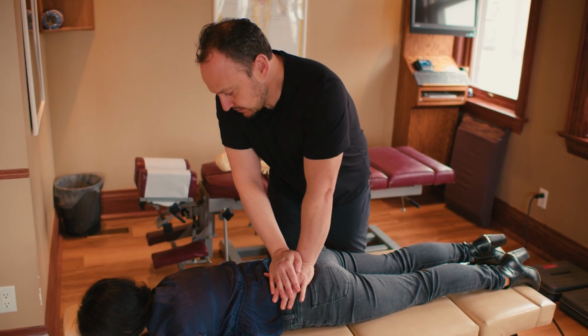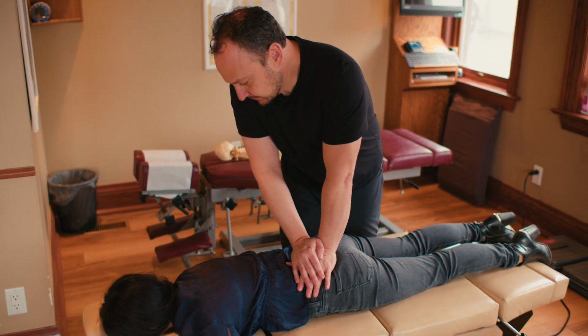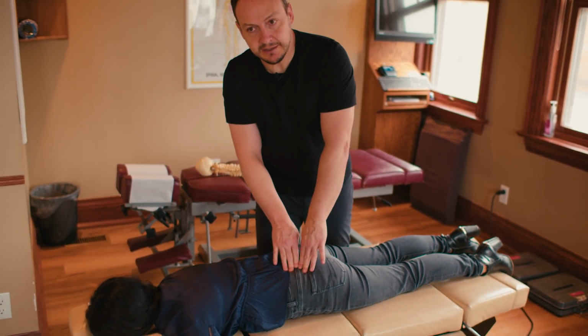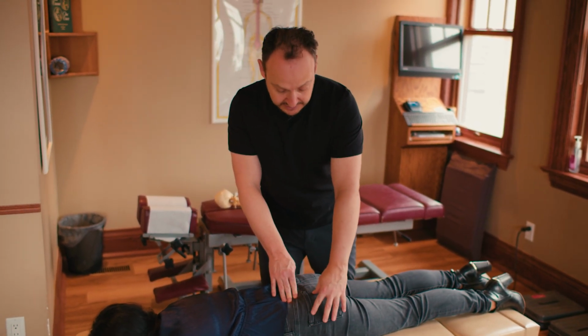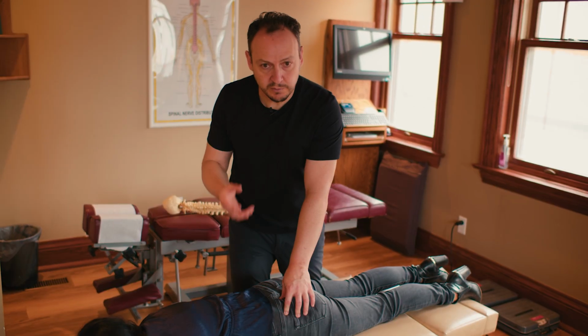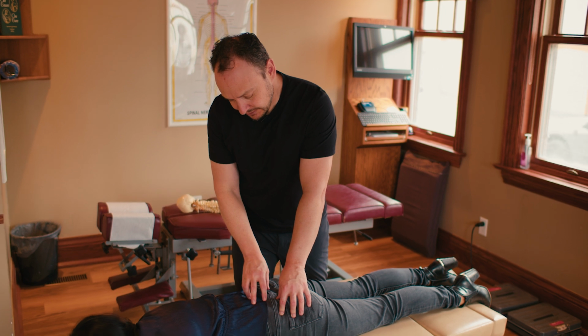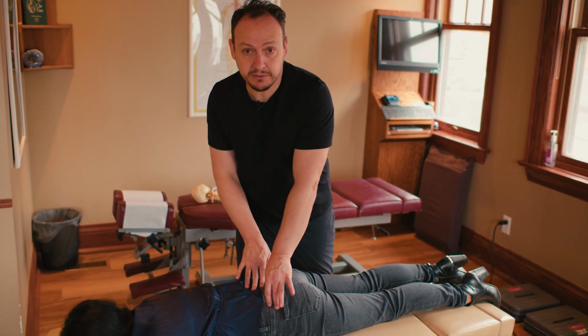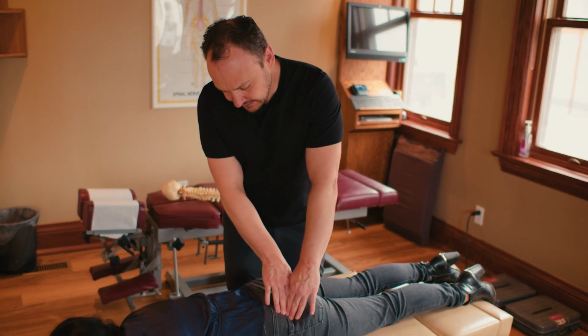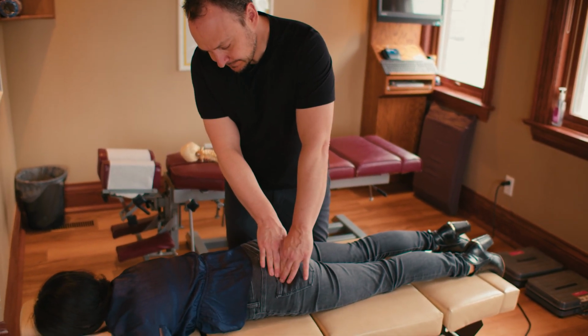I'm going to ask our patient, what do you feel there? A little bit of discomfort. And sometimes when this joint gets irritated, we'll get tight muscles in this area, the gluteals, the piriformis. Tight hips are not good, especially for people that run or sprint or play sports. So really important that we have the hips and the SI joints healthy and moving properly for optimal hip performance. If I press here, is that a little bit tender as well? Not so much. Okay. All right, so now that I've determined which areas of my patient's spine need to be adjusted, I'm going to go ahead and show you that.